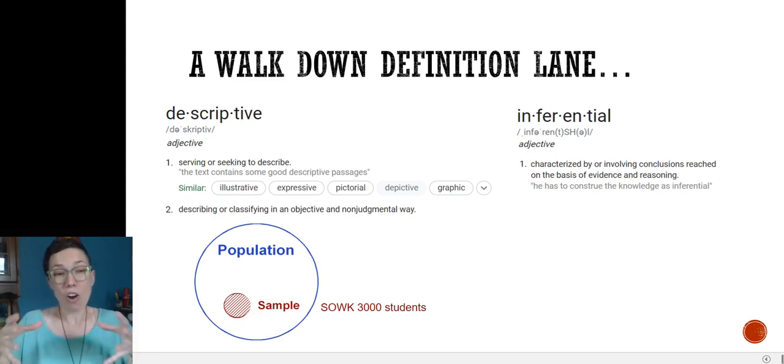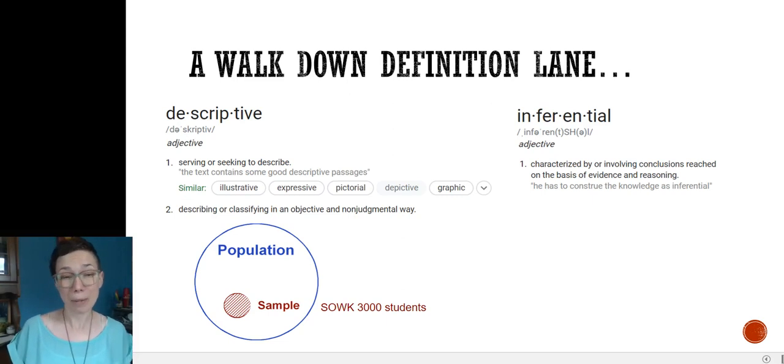So if I have all of the information, if I have every single person's response and I'm simply looking at their responses and doing data analyses with their responses and reporting out, here's what their responses were, I'm practicing descriptive statistics. So if I'm working with a sample, I'm usually always practicing descriptive statistics. The US Census is an example of how this could be applied at a population level too, though. So the US Census is still descriptive statistics, but it's operating at a population level because it's one of those really rare situations where we were able to ask our whole population to participate.